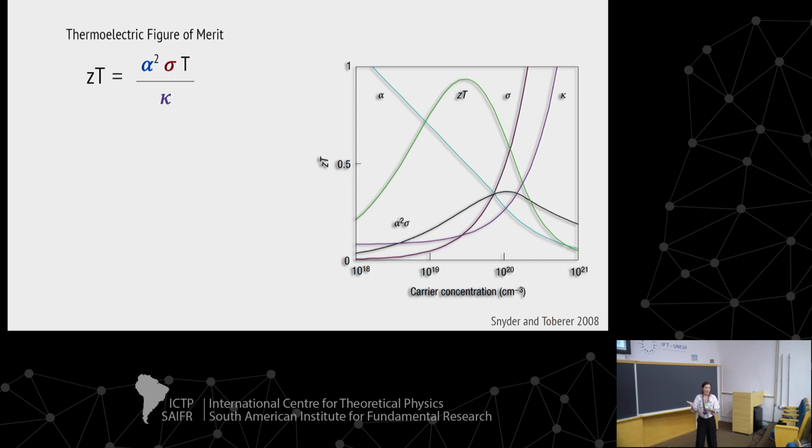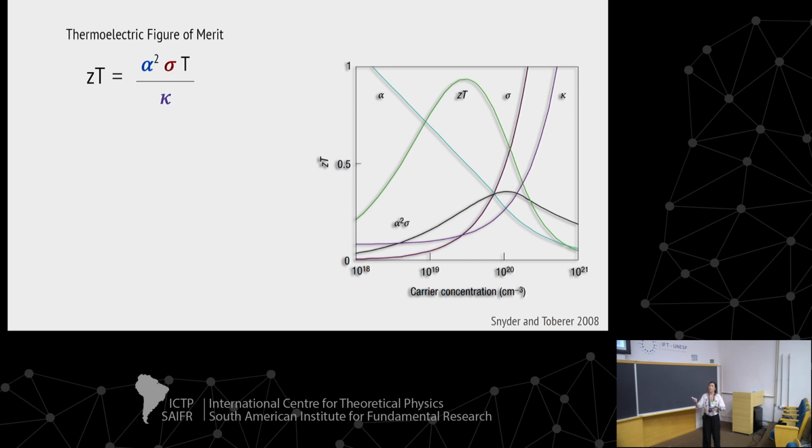So why do we care about carrier control? Basically because all of these properties depend strongly on the carrier concentration. If we can control carriers, in principle, we can control ZT. To have an idea, we can see how the Seebeck coefficient decreases with increasing carrier concentration, and how electrical and thermal conductivity increase with carrier concentration. This is a reason why it's so difficult to obtain high ZT thermoelectrics, because all of these properties are interconnected. If we try to control one of them, we always have impact on the other one.